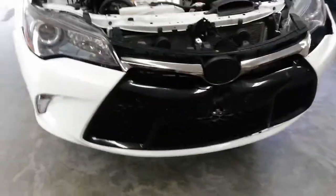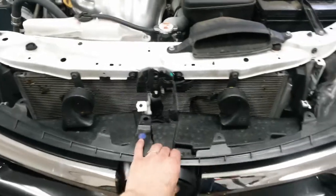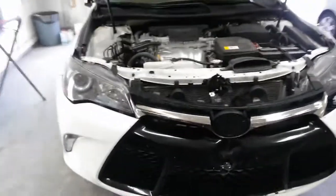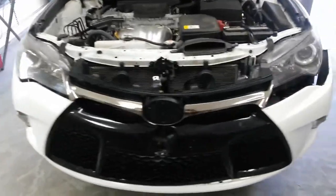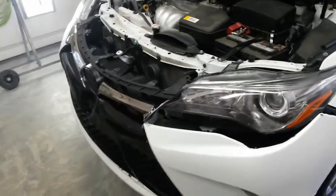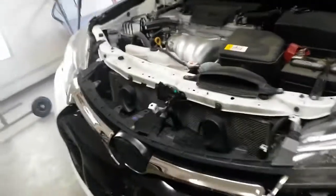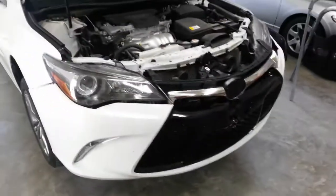I've got the rebar on the way, and I believe the grill. I found a pretty good deal on a new grill that somebody, I guess, had not used. Same exact OEM grill that you get from the dealership. It just wasn't used, so saved about 40–50% on that grill. So those two are on the way. Just went ahead and bought those. But once I get this off, I've got to send them some pictures for a supplement and get them to pay him the difference on what it's actually going to cost. I'm going to get the bumper off, and I'll be back when I got it stripped.